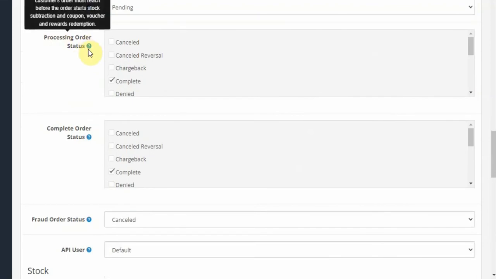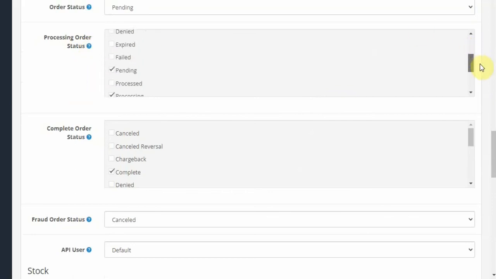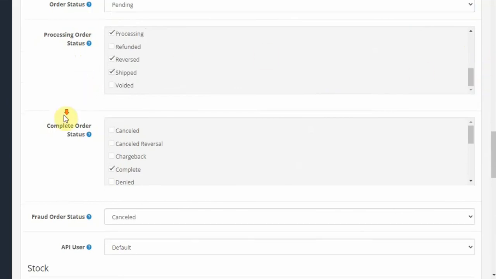Processing order status. Here you can select the order status the customer's order must reach before the order starts stock subtraction and coupon, voucher, and reward point redemption. Okay. By default, we have complete, pending, processing, reversed, shipped selected by default, so we'll leave it like that.